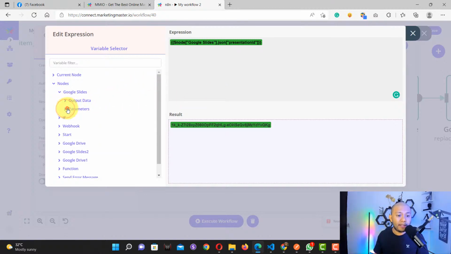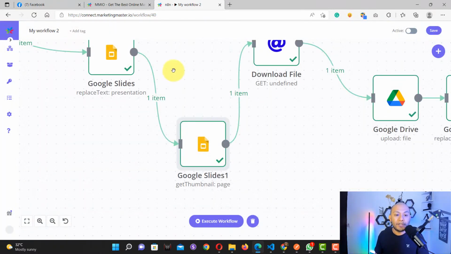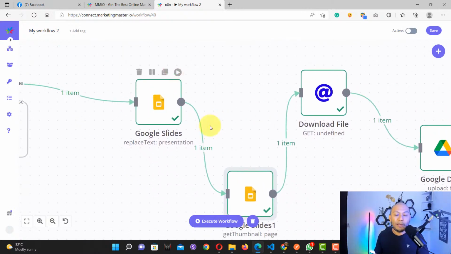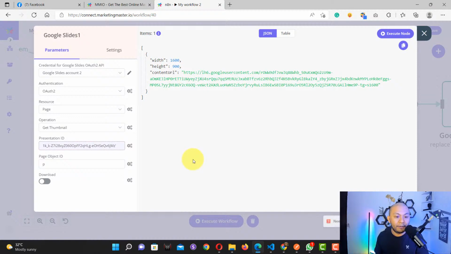We can also get that presentation ID on the output data, which is this one. So we won't have to manually enter the presentation ID. If we change the presentation ID on our very first Google Slide here, it will automatically change the presentation ID on our second Google Slide.